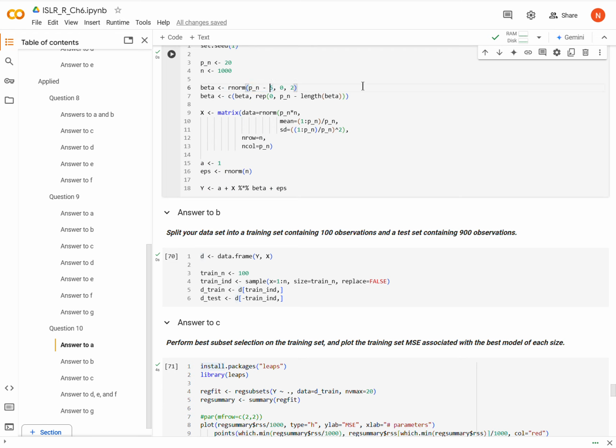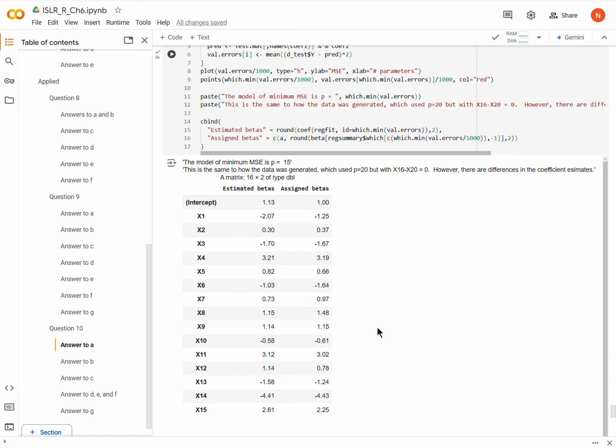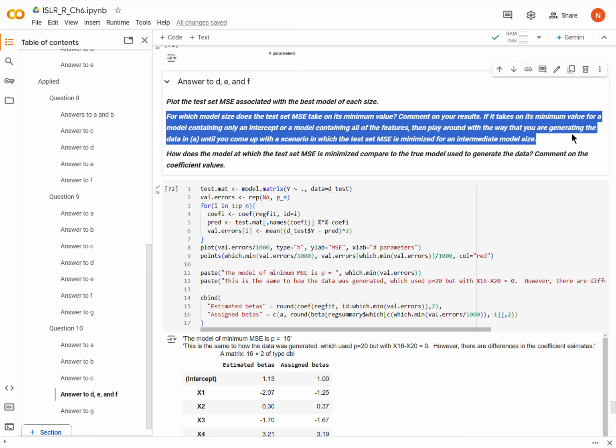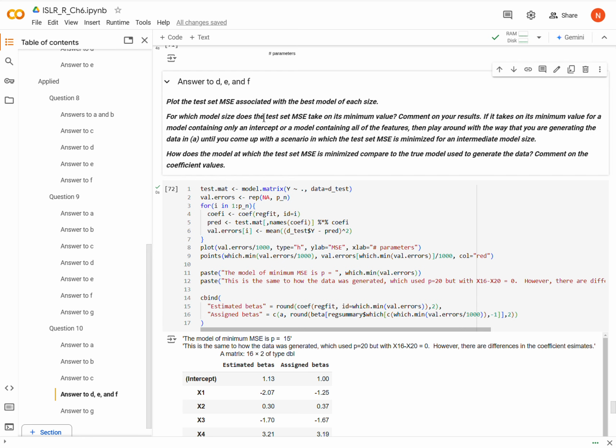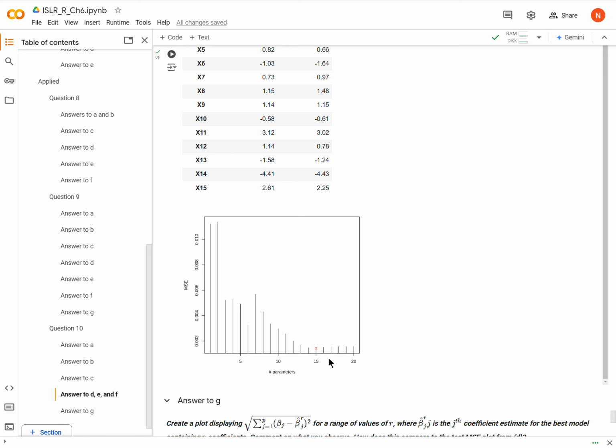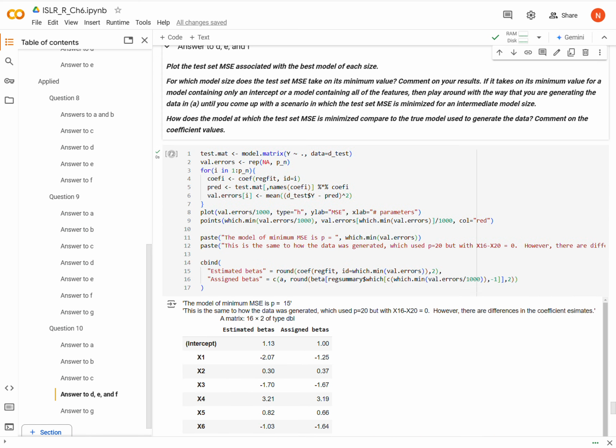So our test model happened to pick up on that. Part E asks for which model size the test MSE takes on its minimum value. We've already found that in the plot here. It's 15.